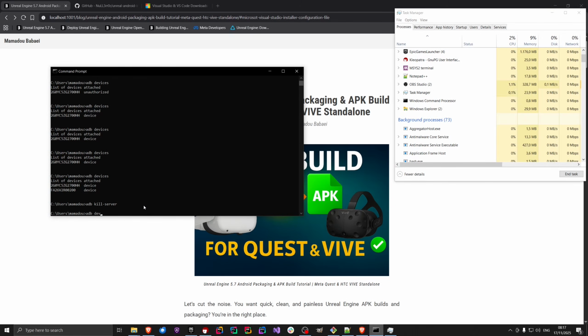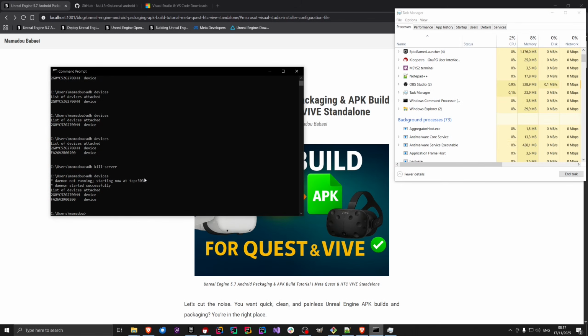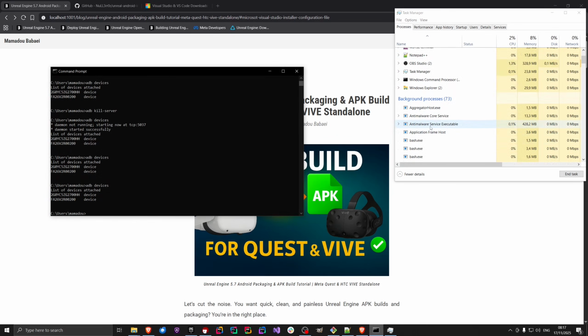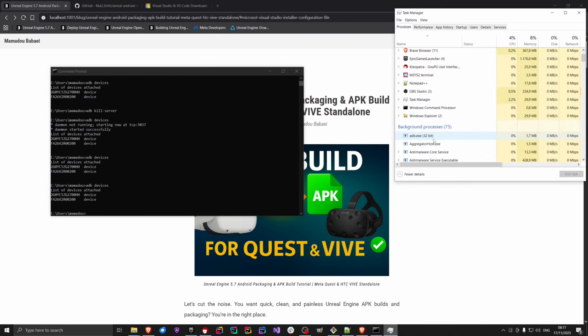And now if I type ADB devices again, it's going to take a while for it to run and then recognize my devices. And you see, the next times it's usually faster. But if I kill it, for example, it's already in memory, but for some reason my Task Manager was not refreshing. But anyway, it's here.